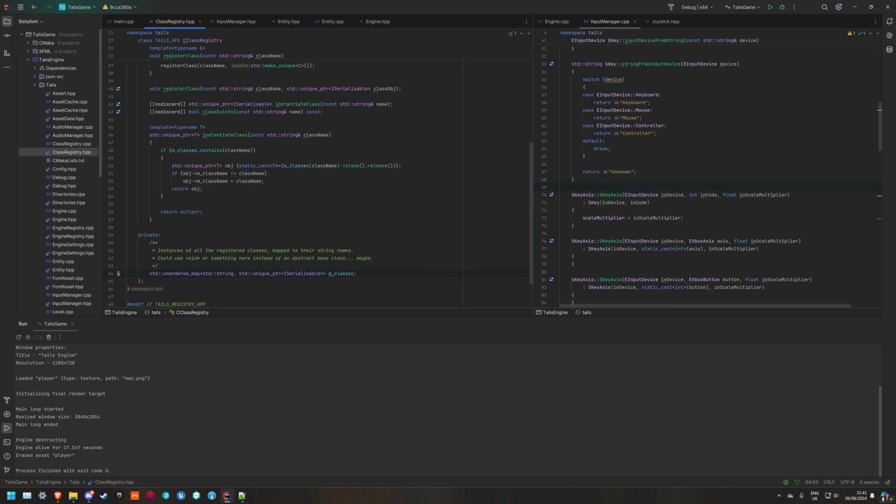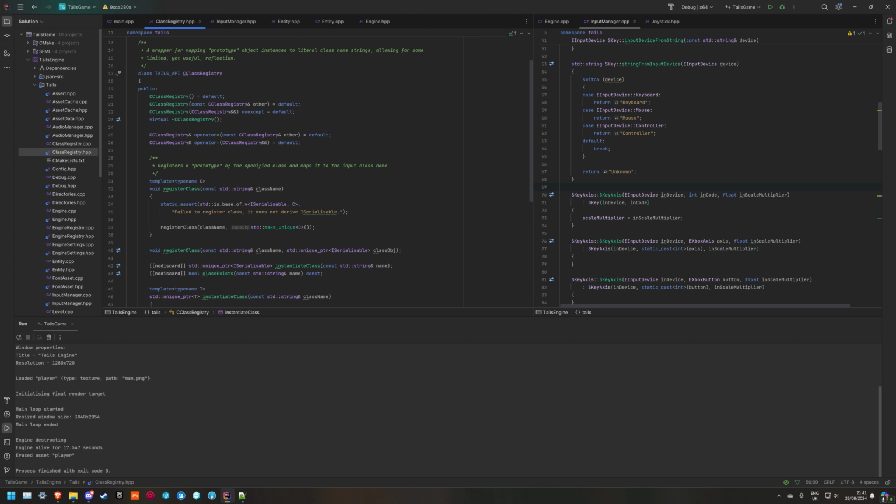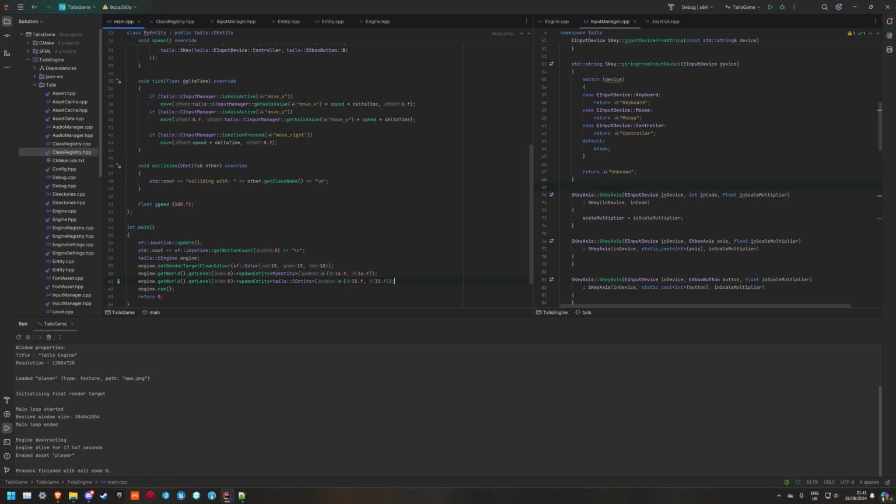It's very basic reflection stuff. And then you can instantiate the class via just its class name. This is only templated because it casts to the specified type. And the level as well has a method to spawn entity, and you can spawn it from the class name.